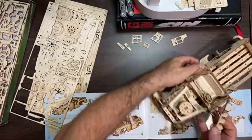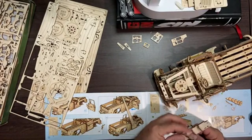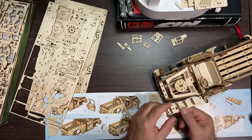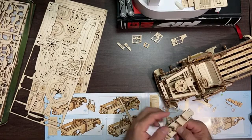I just want to match the orientation of the instructions. And look at this piece. Where does this go? Can be raised up. Is that to hold the hood up? Does that piece hold the hood up? I think it does. When you want to open the hood, you open that piece.